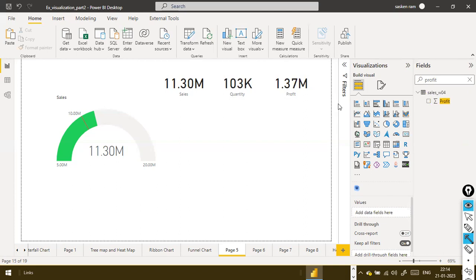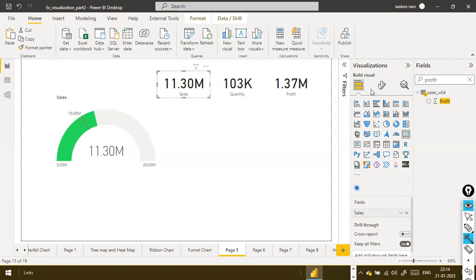So how much sales. For example, in some cases, let's say you are doing business in different regions, Bangalore, Chennai, something like that, right? For each region, you need to have single cards. So they should be able to see what is the sales in Bangalore, Chennai, Pune, Hyderabad, and Mumbai, right? So they can get an instant idea. Now in that kind of situation, you might be wondering how can I display each city's total sales here?